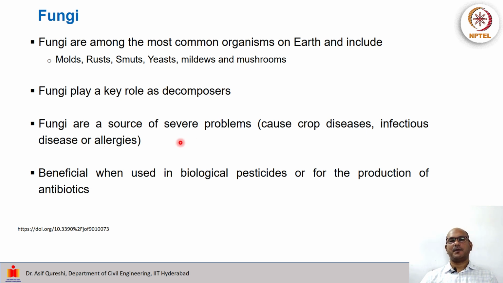So in general they may be a problem when not managed, but at the same time these fungi can be beneficial if we target them, for example when we use them as biological pesticides. So we may have fungi that will target specific pests which are causing damage to the crops, and in that case they will become biological pesticides. Fungi can also be beneficial for the production of antibiotics.